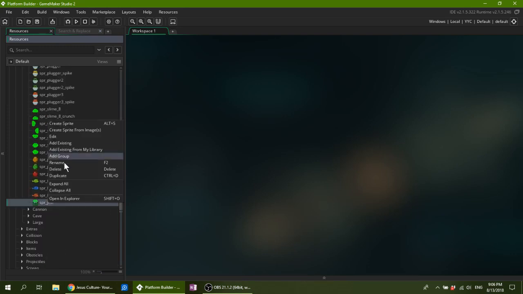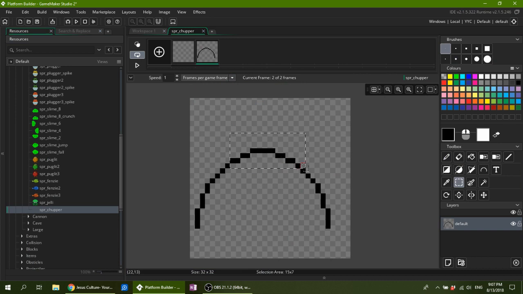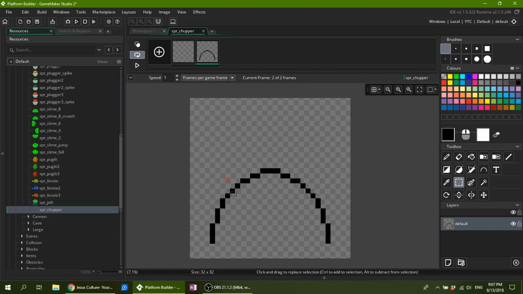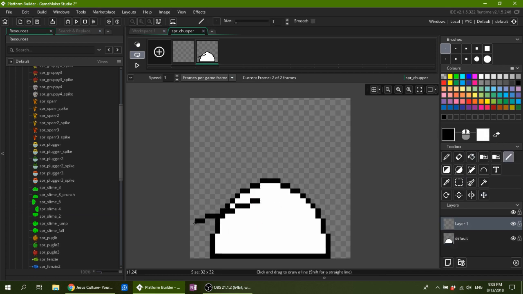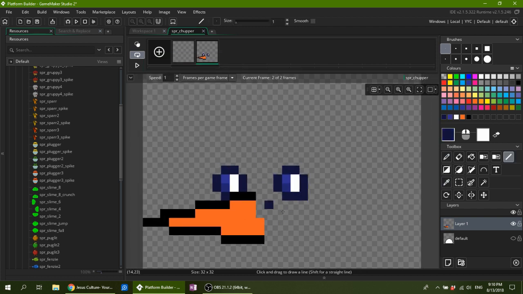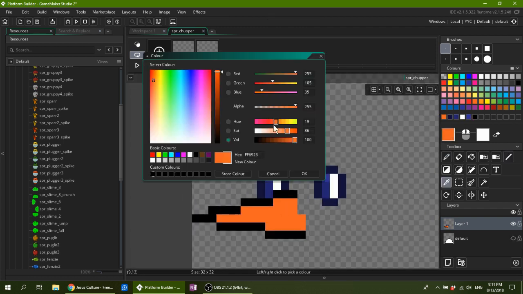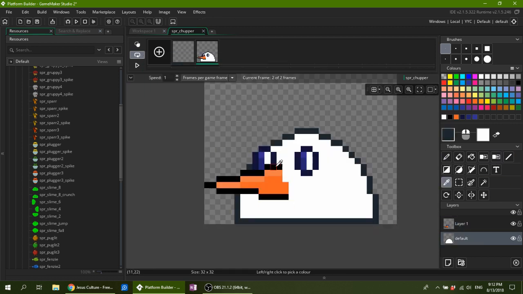Well, first things first, we're going to make the sprite for our new enemy. I want him to be kind of like a half circle, and so I'm starting to form the outline of his body there. This is a snow enemy, so it's kind of going to look like a snowman head with a carrot nose and some eyes, and I'll eventually add some arms into him. But you'll notice that I do the carrot nose and the eyes on a separate layer so that I can interact with that apart from his snow body. Nice feature that was introduced in Game Maker Studio 2 that I'm capitalizing on.